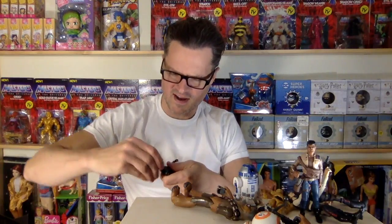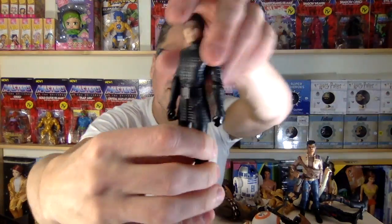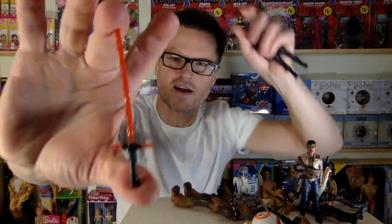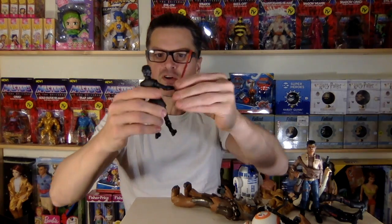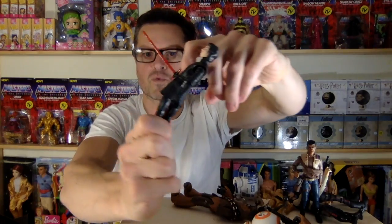Luke really should have had that feature. I don't know why they did not give him that. Maybe he has some kind of striking action in one of the movies that I'm unaware of. Here is his face sculpt though. It's really good. Really funny hair. He's a good looking figure. He works out really well. Here is his trisaber with the bonus parts on it. Lots of paint on there showing the detail. It's translucent. It's glowy. That's cool. You've always given them good grips on these. So their action features work really well.